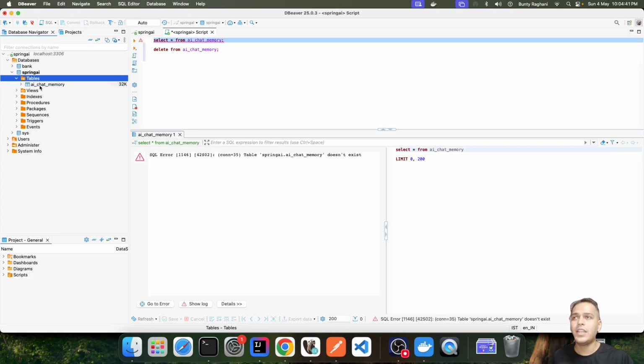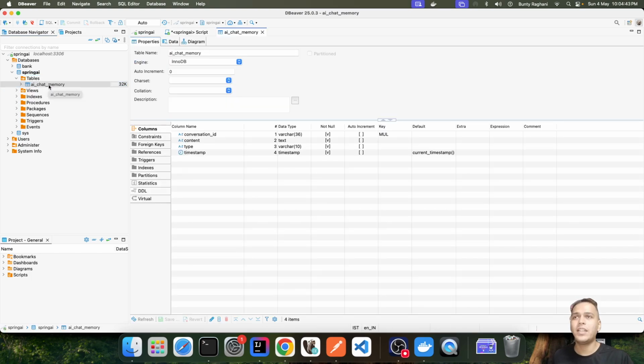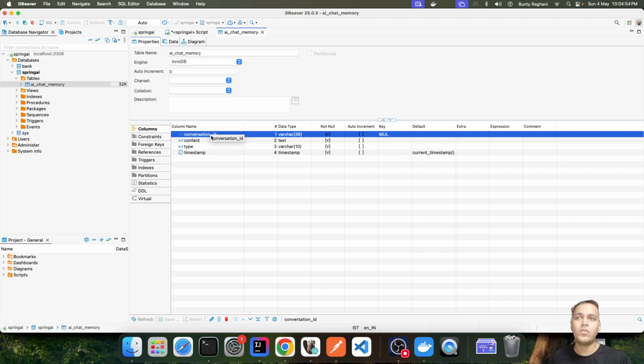Here you can see the AI underscore chat memory table is created, and if we look at the structure of this table, we have the conversation ID, wherein against each conversation ID the chat history will be stored. For a single user application, the conversation ID by default will be default.